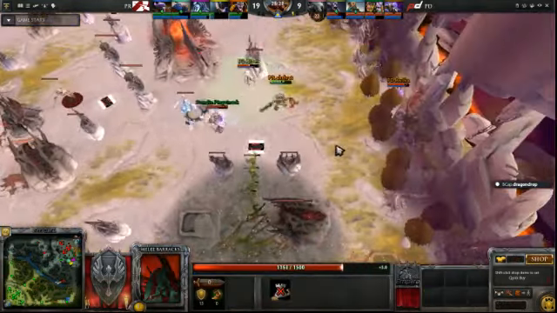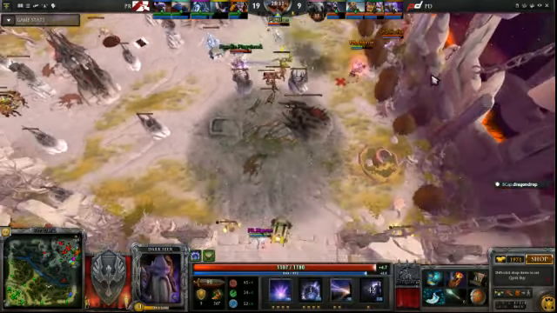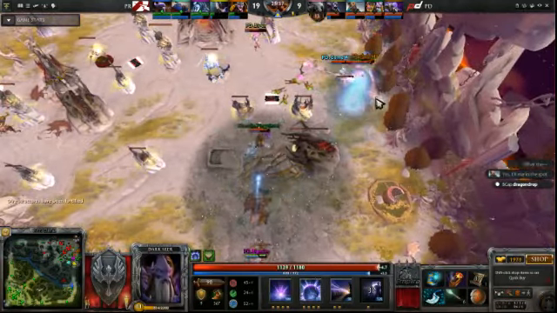Chipping away at the melee racks. Cheshire Cat zoning them out of the backlines. Kefka, no wall anymore, but he can still set up something here with a Blink back in. They're committing on the Cheshire Cat though.